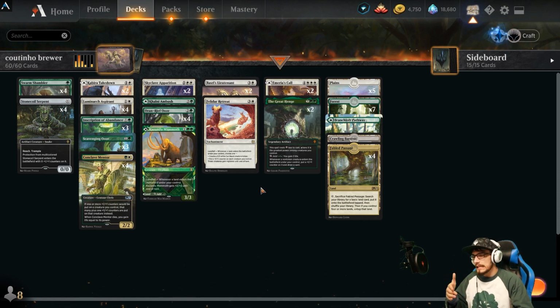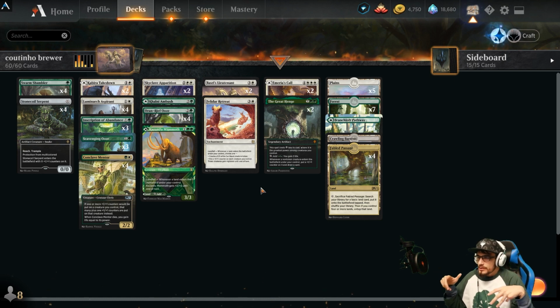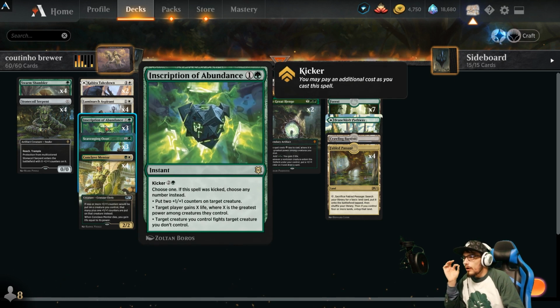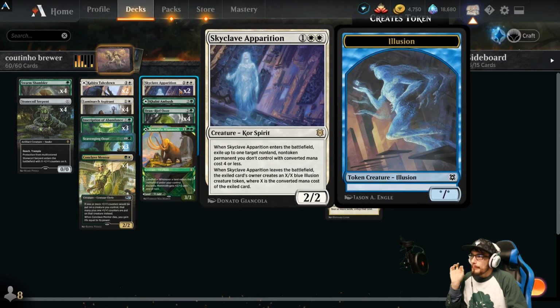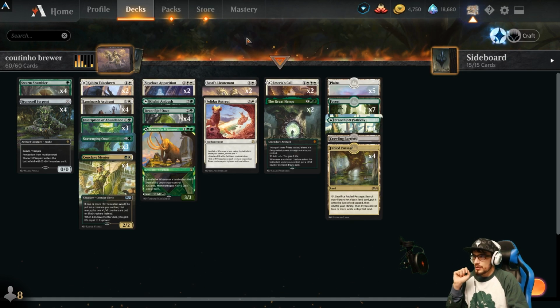That strategy, again, is go wide. Put +1/+1 counters on everything. You know, make those counters increase and smash your opponent down. There are a few pieces of removal. Our Abundance can be used as removal. The Ambush can be used as removal. The Apparition can be used as removal. The Takedown can be used as removal, right?